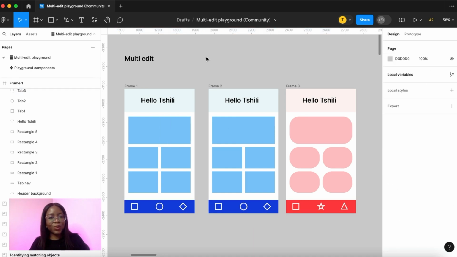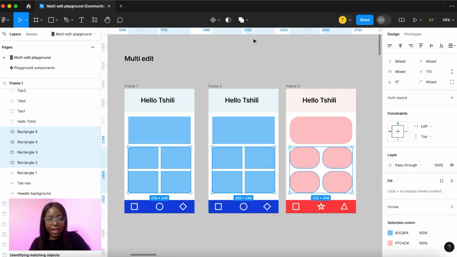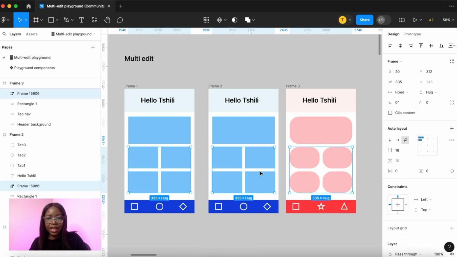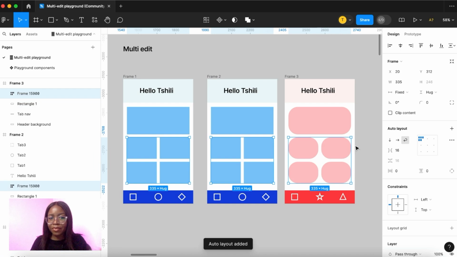Next, let's look at auto layout. So we can select objects in the first frame and select matching ones, and then Command A. What this does, which is really cool, is it creates the auto layout within each of the frames individually. Another thing I've noticed is that sometimes you don't have to press the select matching layers icon. It just kind of knows. So I've selected all of this and I've just pressed auto layout, and it's worked even without me pressing that.